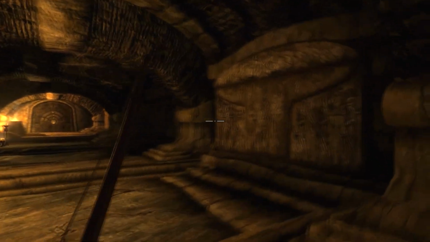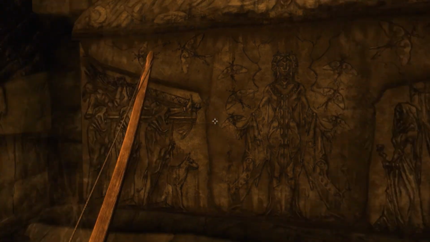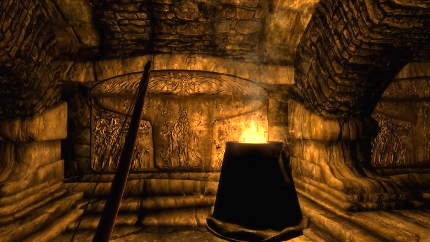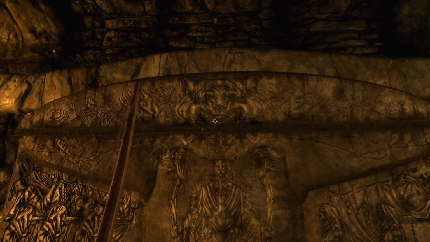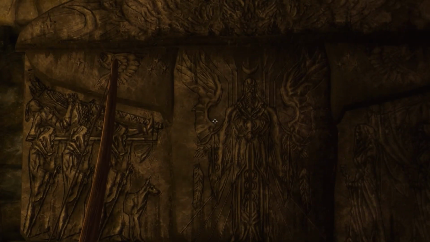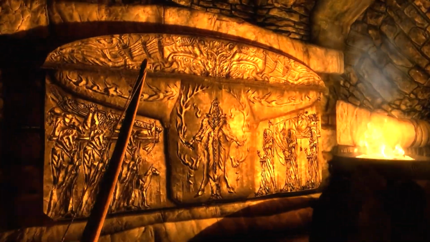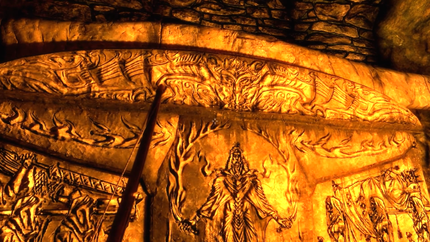What is this? These carvings. So it looks like it's some sort of funeral for a dead king. That looks like a wolf symbol up at the top. I'm not sure what that is. Oh, that's an owl there. And a dragon? I'm not sure, but it looks like it might be.